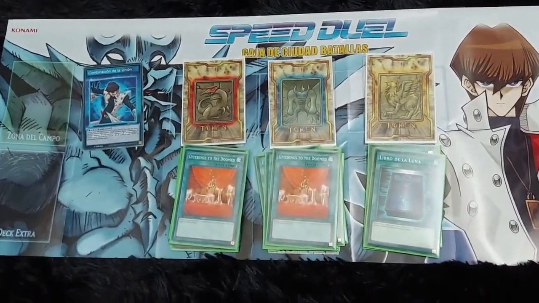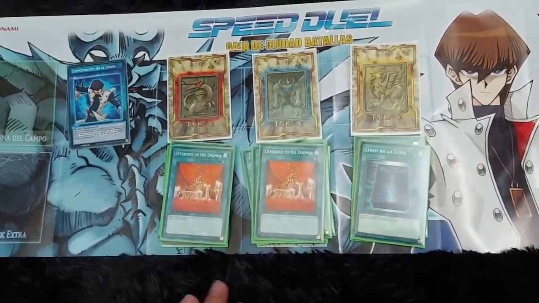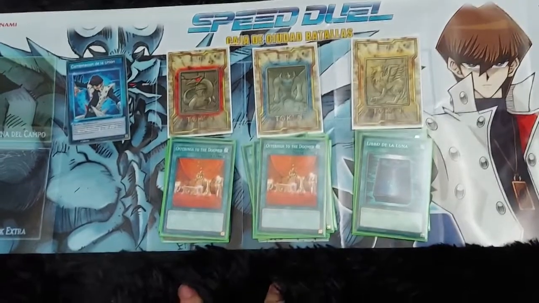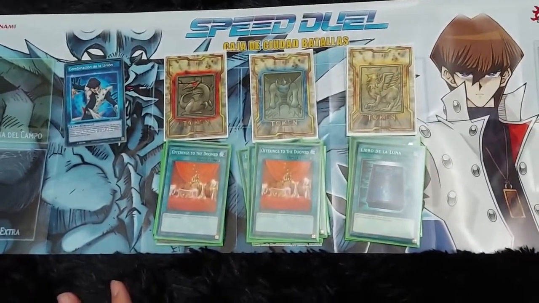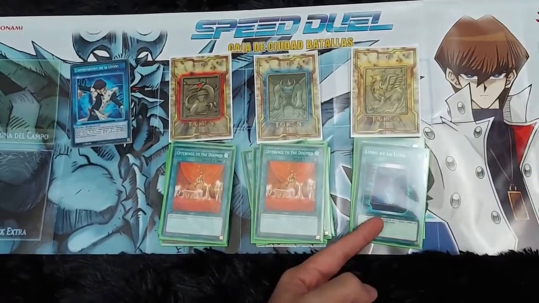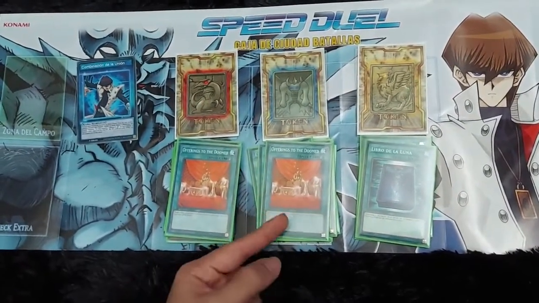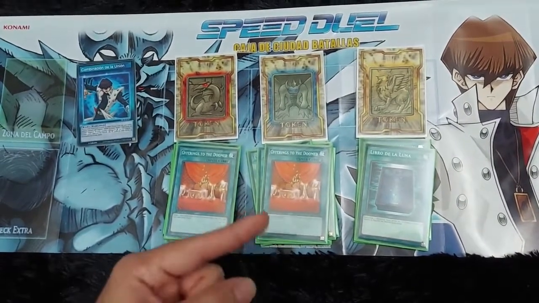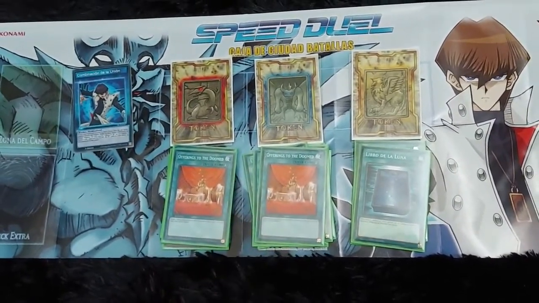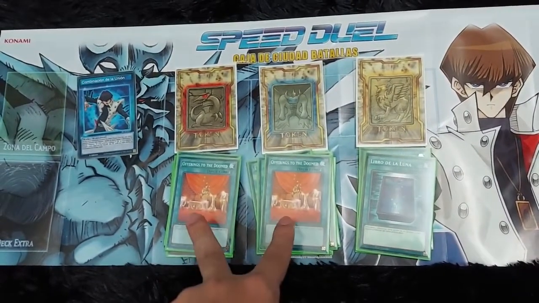And then next off, 2 Offerings to the Doom. And now the reason why I like 2 Offerings to the Doom is because I think 3 is too excessive, especially because if your opponent chains a Book of Moon, then not only did he protect the monster, but you still get to skip your draw phase, and that can be really deadly. Trust me, a lot of times when that's happened, I lose the game. So you have to be very careful.